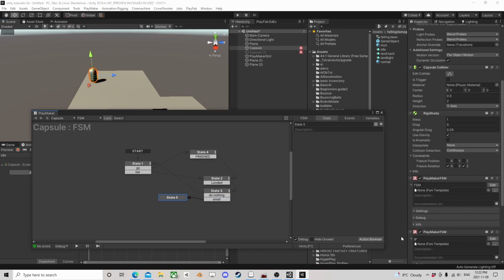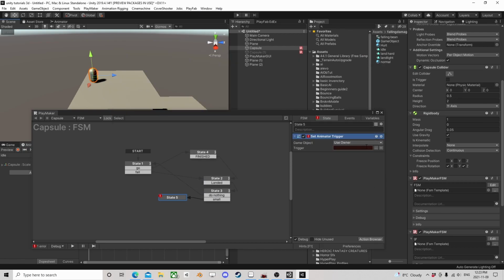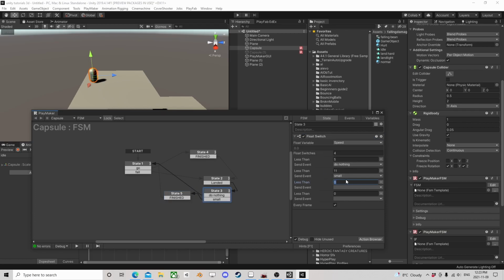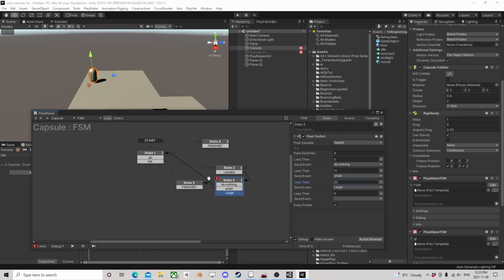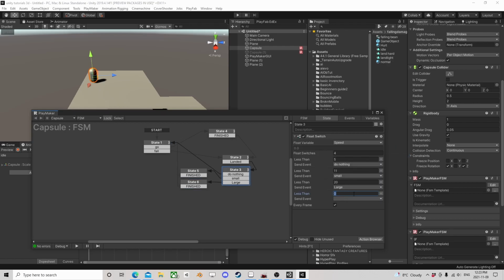And if we go small, all we're going to do is set animator trigger. We're going to go light, and then we go into here. And then if we are, say, less than 20. Again, we're going to have to test this and figure out what values we'll actually need here to make this work. But that's part of the process, I suppose. Then we want to fall hard. And beyond that, you know, you die.